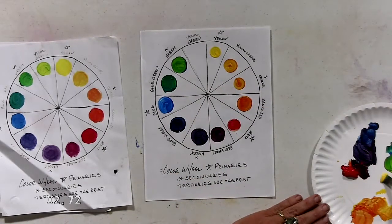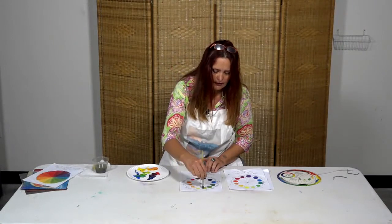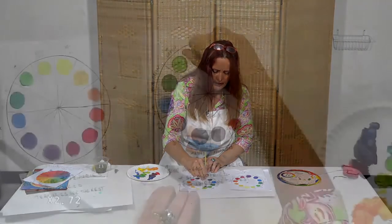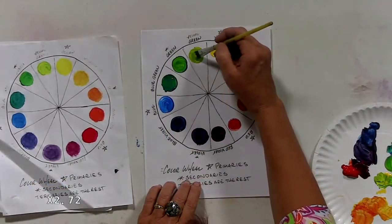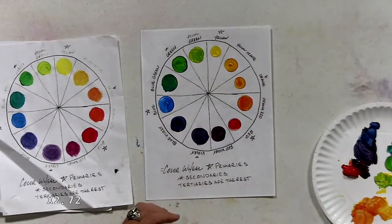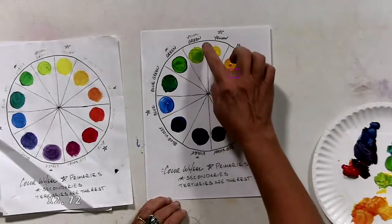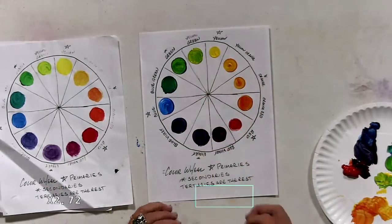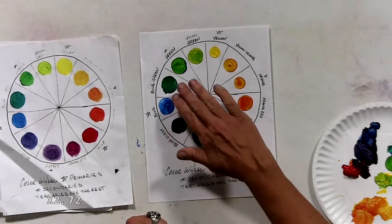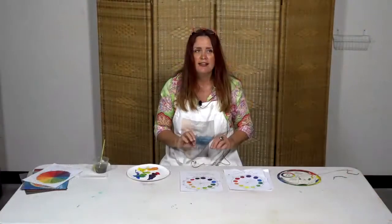Now, if you mix a whole lot of yellow in with your green, you get a yellow green. This is the yellow green right here. Now again, think about if you're painting a still life painting of lemons, where the sun hits the lemon, it's going to be pure yellow, maybe even yellow-orange. As it moves through the lemon, it'll be more yellow-green, more true green, and even blue-green and blue. So the cooler and warmer colors help to give you the transition of light.